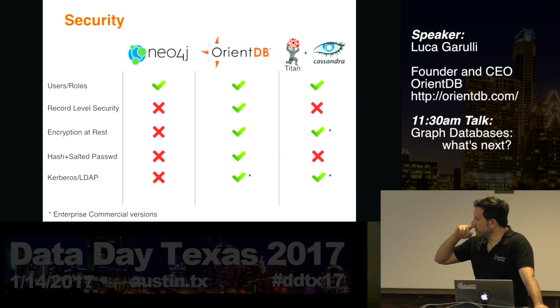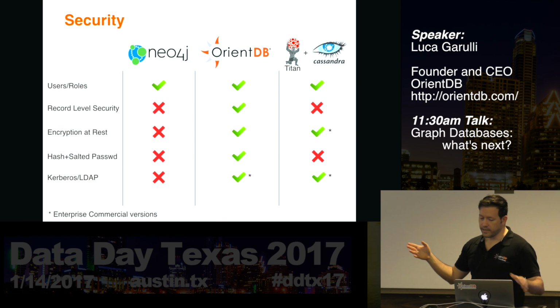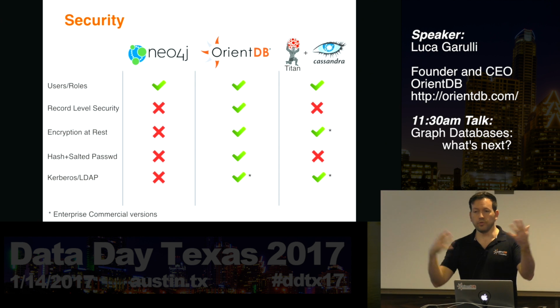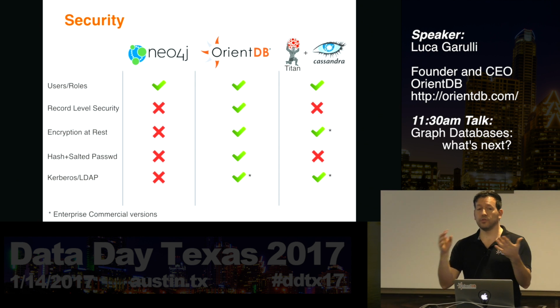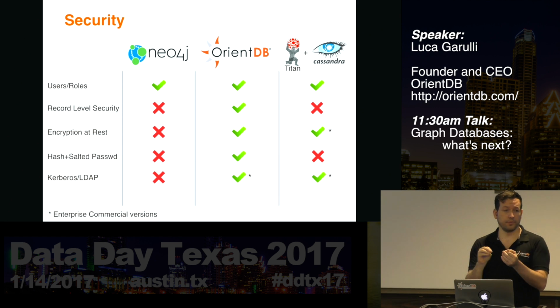Record level security is a feature that only OrientDB is implementing right now, but you can do the same if you're using TinkerPop. You can have a partitioned graph, so it's at the application level, it's not in the database, but you can do the same thing. So you can say that against the same class, let's say customer, two users can see different data because you are profiling every single vertex per user or per group. Okay.